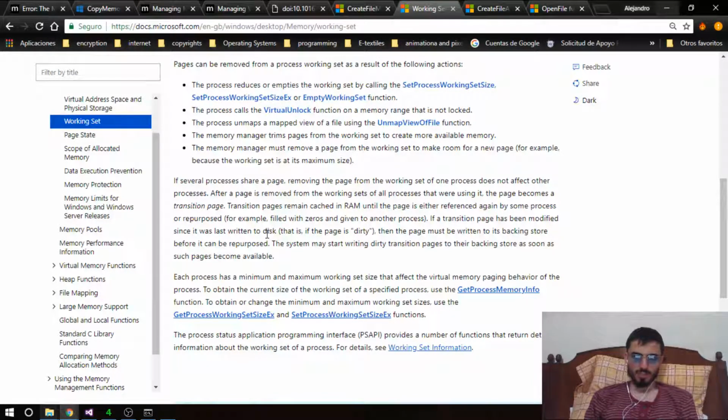Transition pages remain cached in RAM until the page is either referenced again by some process or repurposed.